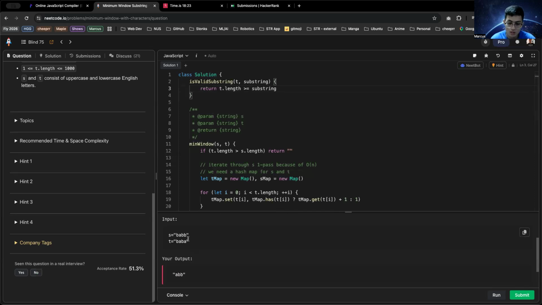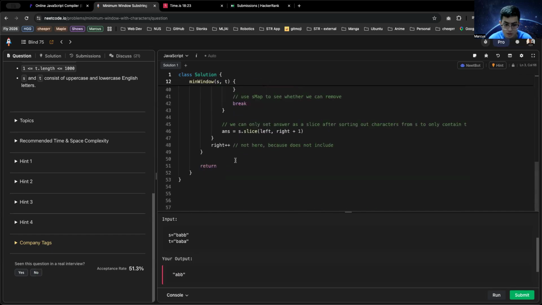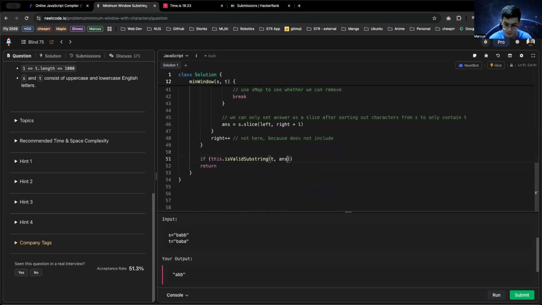But if the substring of S is shorter than T, it cannot match T. So I'll just return, if this dot is valid substring of T and answer, then I'll return answer, else I'll return this.